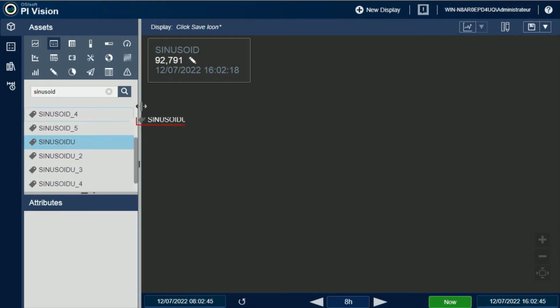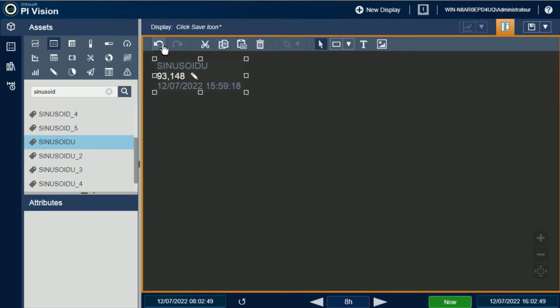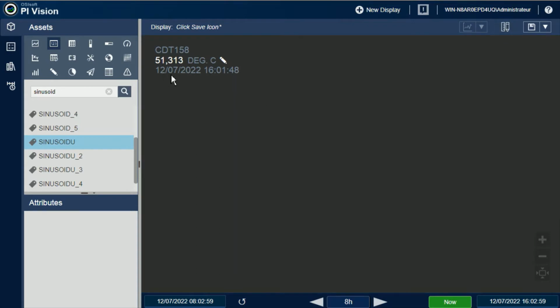Let's get back to the previous data source simply by clicking on the undo button or hitting Ctrl+Z on the keyboard. The third line contains the timestamp of the current value. We will see later how to customize the visibility of those items.